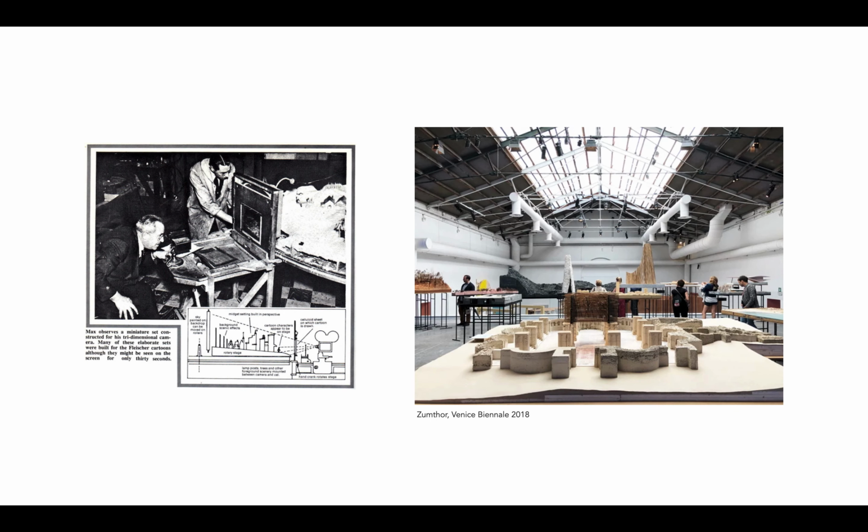Now, designing how and where to look. This is just a continuation to think about the importance of directing people's gaze. On the left-hand side, we have an image of the Flesher model, and you can see how he's getting down, kind of ducking his head through to see as the camera sees. On the right-hand side, we have a Peter Zumthor model exhibition from the Venice Biennale, and here you can see how he's changing the heights of these models according to where people sit within the room. So some models are higher, some models are lower, and that completely changes how we relate to them.